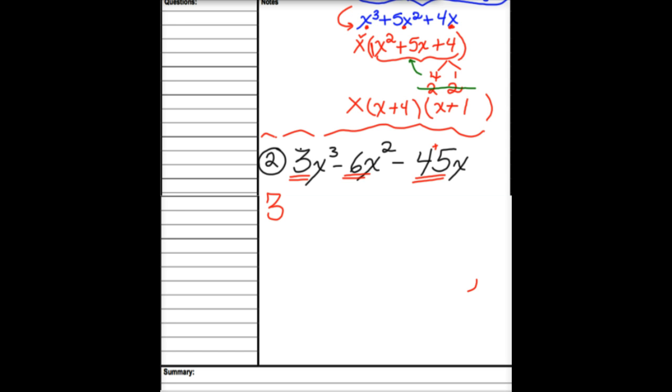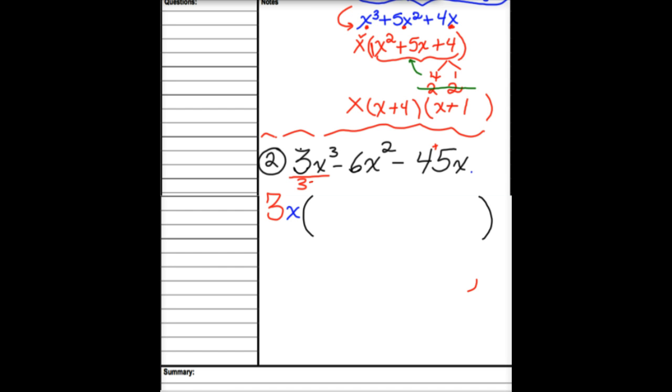You'll also notice that every term has some x's in it. So what that means is I'm going to divide an x out as well. So I'm dividing out a 3 and an x from every single term, and I'll put back in what I get when I divide them all by 3x. I'm going to go take my eraser here and remove this. So in case you need to physically divide it by 3x to see what you're going to get, I'm going to go do that. So I'm going to divide every term.